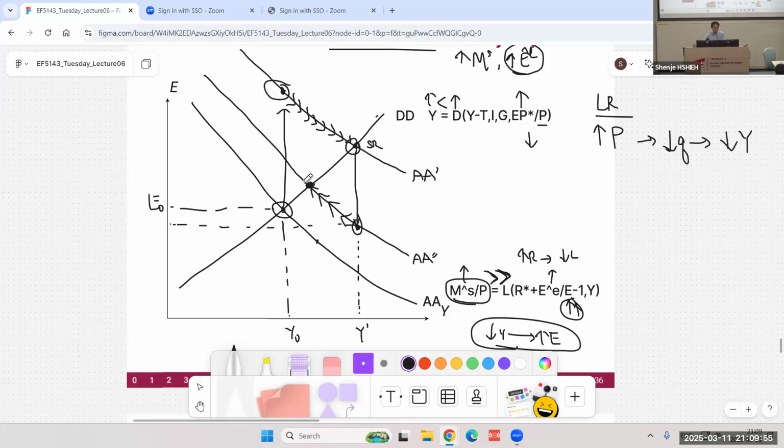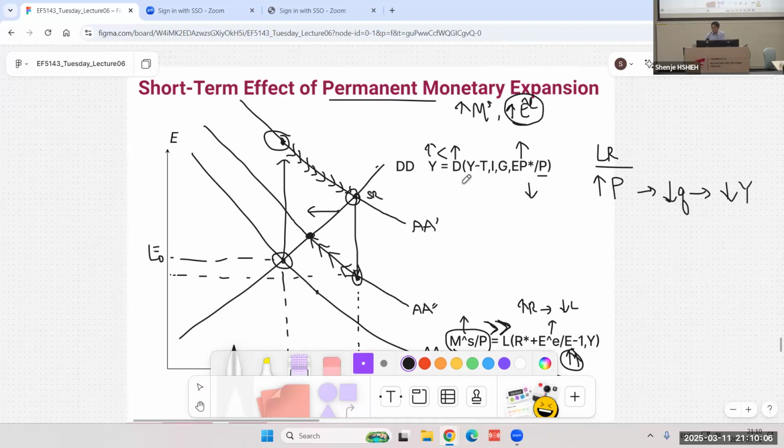But DD is going to also shift. It is going to want to shift this way. You agree? Because an increase in P decreases Q, decreases Y, or D. A lower D means that Y will also decrease. So that means for any E, if P increases, the DD schedule wants to shift to the left. And I want to explain to you that it will shift all the way here if we impose relative PPP.